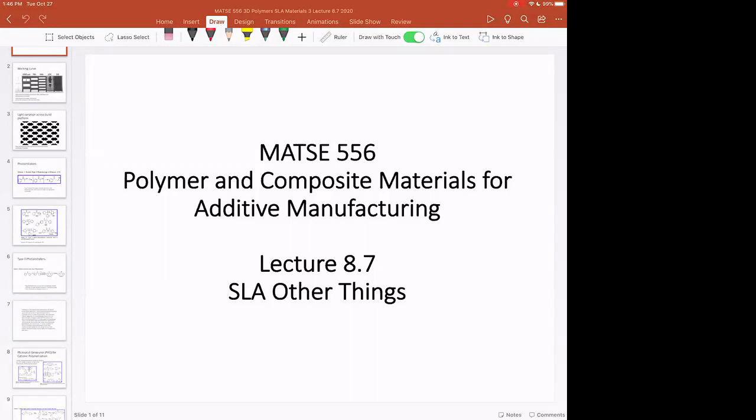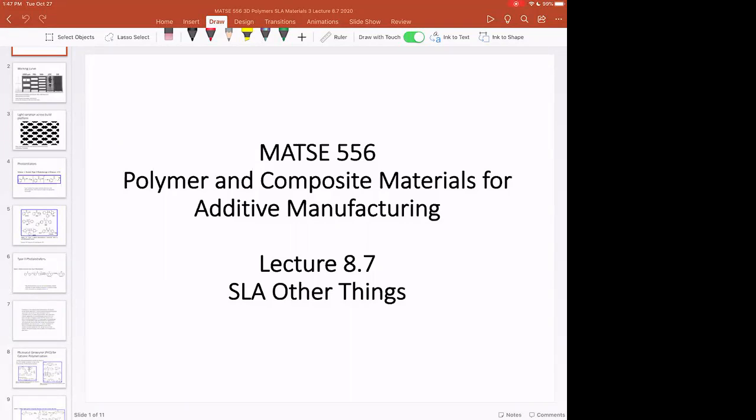But we're getting to the point in the semester where I want to make sure that we're covering things that are going to be useful for you all going forward. And we've covered a lot of the major printing technologies. I told you we weren't going to do a lot on sheet lamination, but other than that, if you're interested in sheet lamination, we can continue to talk about it. But we're getting to the point in the semester where I want to make sure that we're hitting some highlights for things that you all are interested in. So don't be afraid to send me suggestions or requests, and I'll do my best to cover them as I weave them into the lectures here.